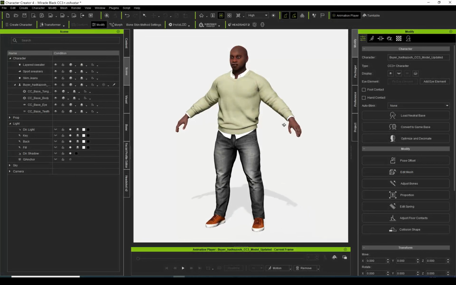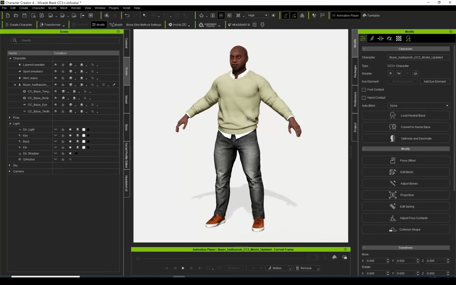Today I'm going to show you how we can create realistic dense layers in Zbrush and how we can bring them back into Character Creator 4. You guys may be thinking that very dense meshes don't work in Character Creator and iClone, but actually I will show you how you can create very realistic dense layers and how you can use these dense layers for animations. And these dense layers can also work in game engines like Unity 3D and especially Unreal Engine.